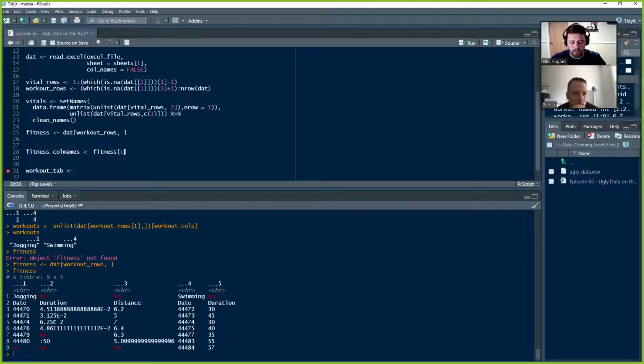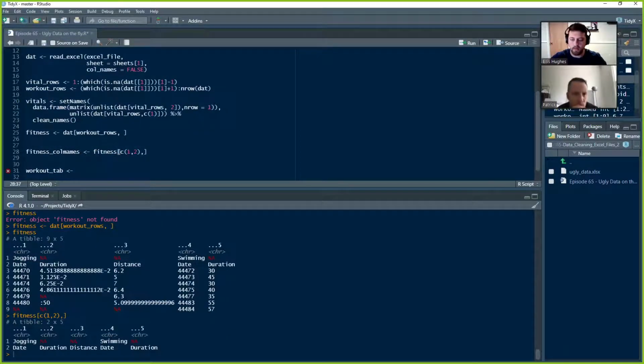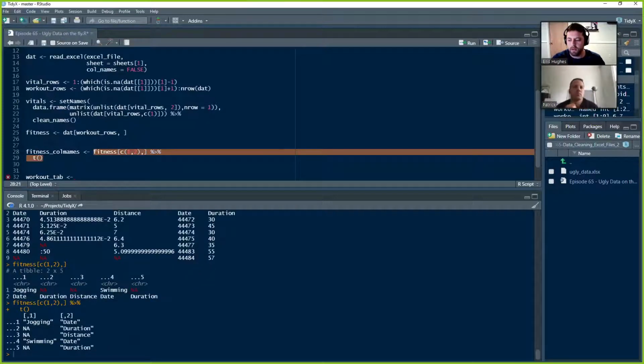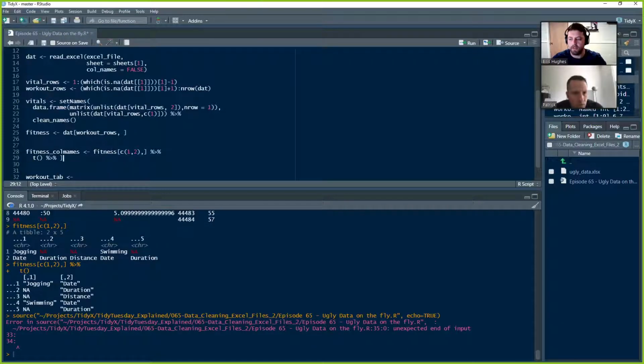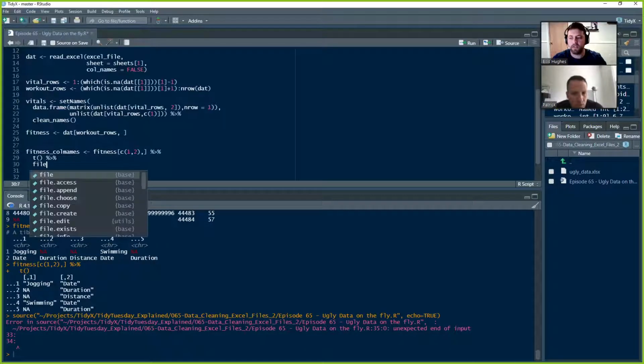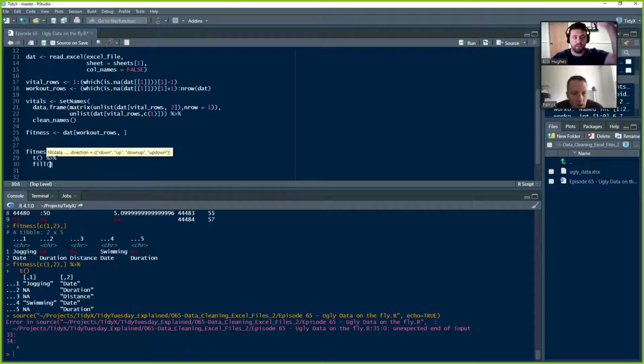Fitness 1, 2. So I want to grab those, then do a T to transpose it. Then I'm going to use a fill. We've used fill in the past, so I'm going to use that to fill NAs down.